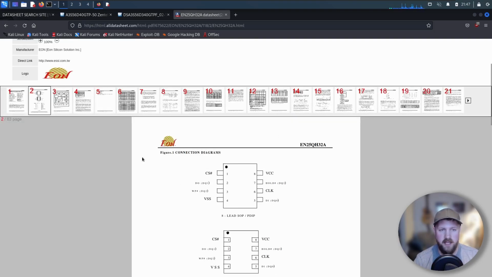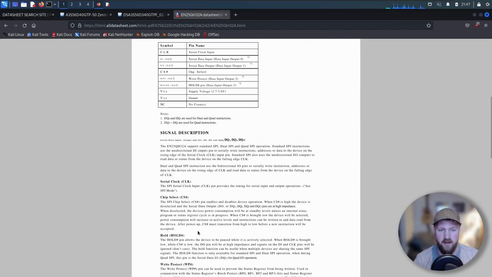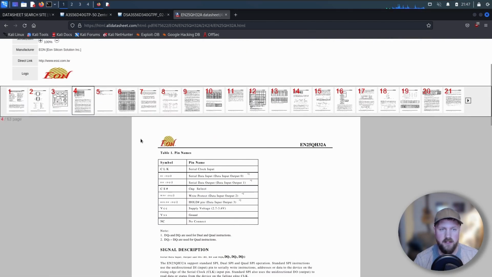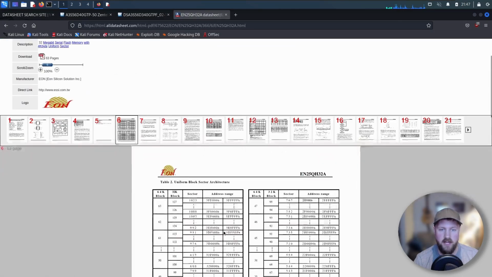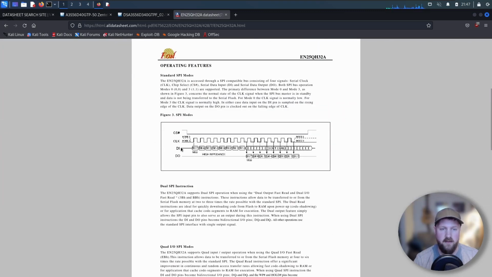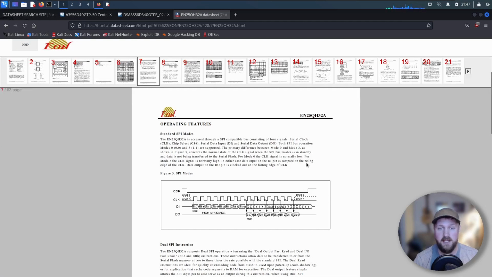A few other things to take note of: if we go through a few other pages here, you get some details about the different signals and how they function. So the different SPI signals, and we just want to keep that in mind. And then if we go a couple more pages over, we're going to get the different address ranges and the sectors. And if we go over one more page, we're going to get some information about how the SPI functions and the different SPI modes. We're going to chat about this in much more detail in upcoming lessons. So I just want to keep in mind that it's good that we find these data sheets, and we're definitely going to be using all of this.